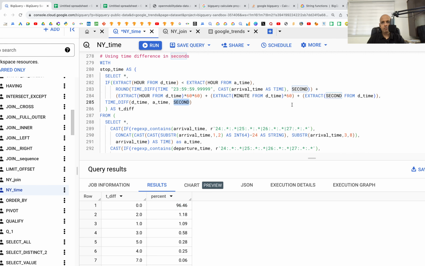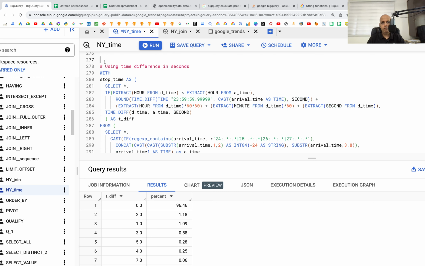So I've made some changes. I've put seconds where it was minutes, and so here, extracting hour, then multiplying it by 60 converts it to minutes. Multiply again by 60, that converts to seconds. And here I'm extracting minutes, so multiply that by 60, and that gives us the seconds. And here we are directly extracting seconds.